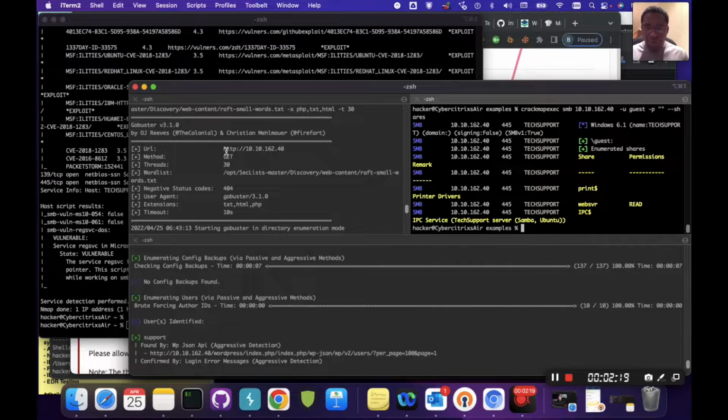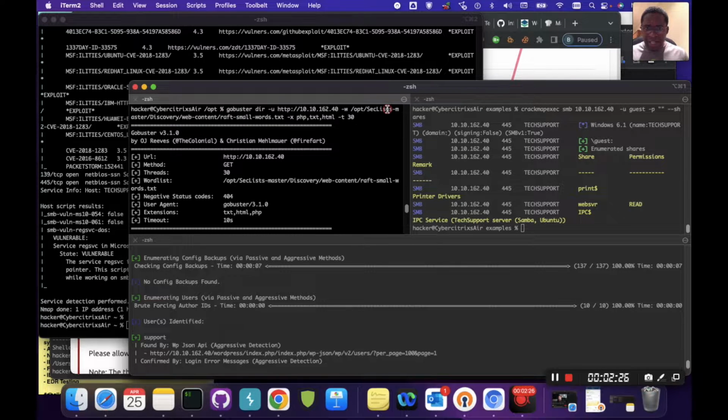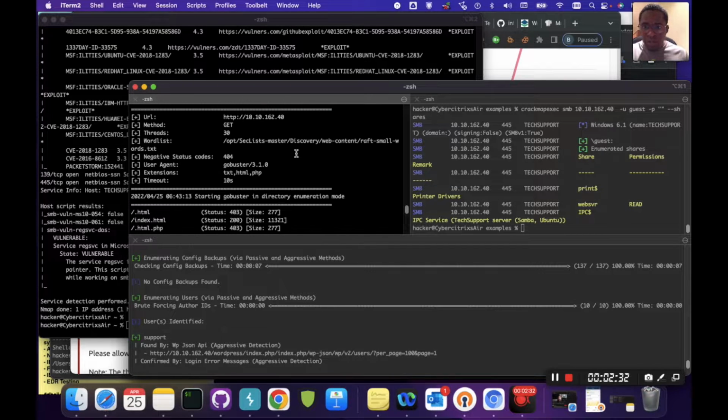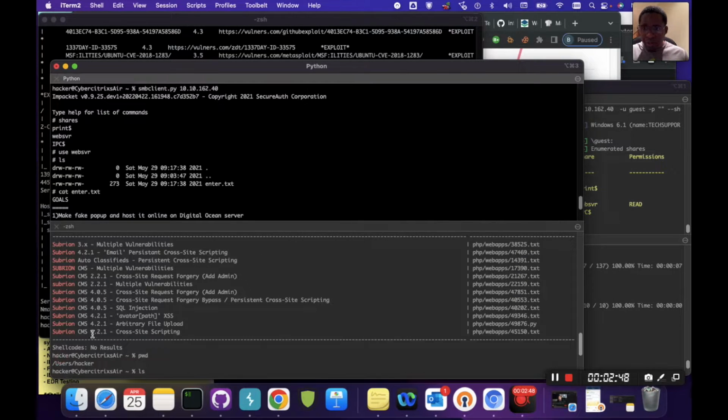So GoBuster, just to showcase we can do the same thing using GoBuster. You can see my command over there. I'm using the SecLists dictionary, the small wordlist, just so I can actually find actionable results or outputs. I found a bunch of these, pretty cool stuff. Again, of interest here, we can see tests, we can see WordPress, whereas Nmap had already shown us all that pretty much at the start. So there was no point doing GoBuster, but just to showcase a few other things.